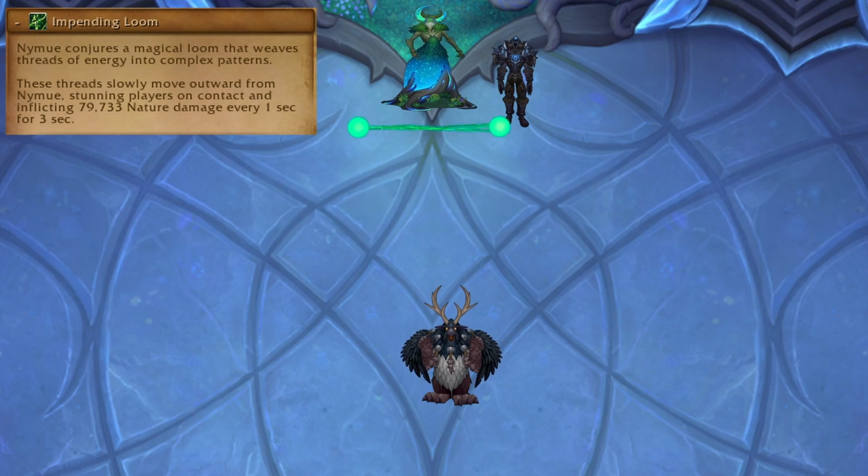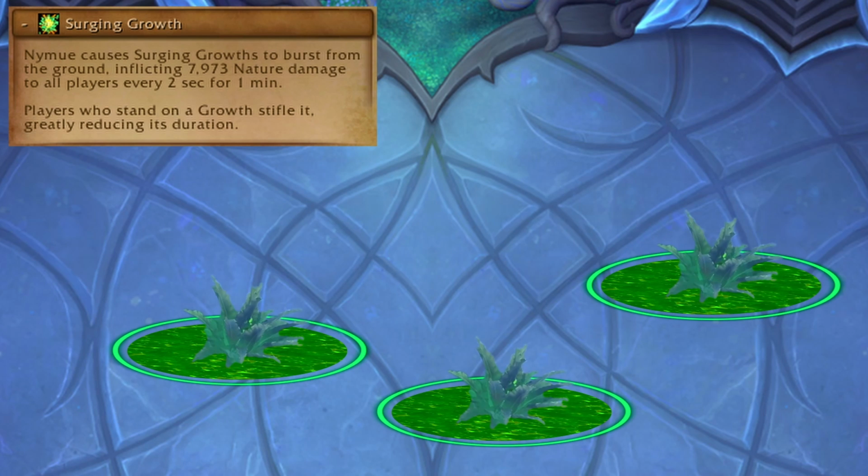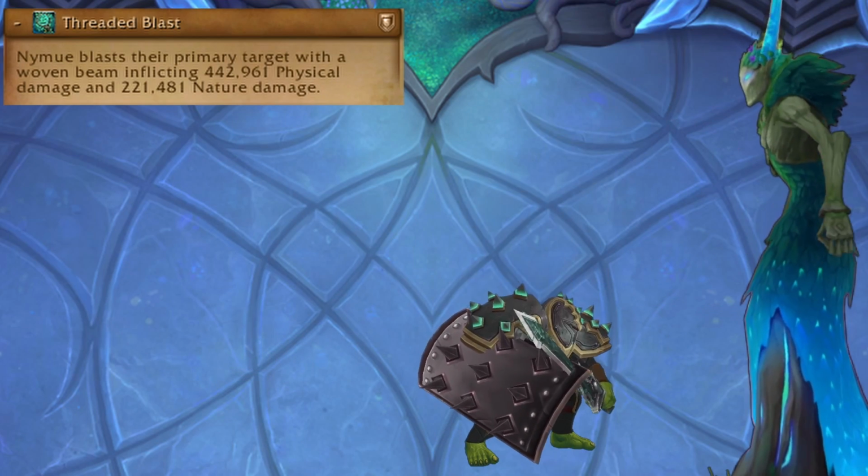Impending Loom sends out lasers from the boss that move across the floor and stun you, so don't get hit. Surging Growth spawns flowers that deal raid-wide ticking damage, so just like gnomes, get rid of them by standing on top of them. For tanks, Threaded Blast is a heavy hit cast fairly often, so make sure you're prepared.